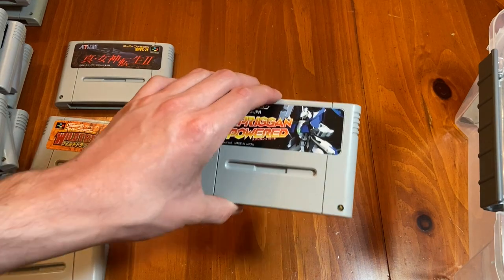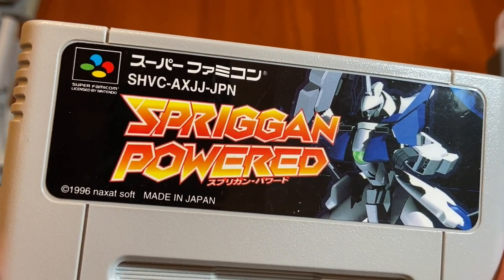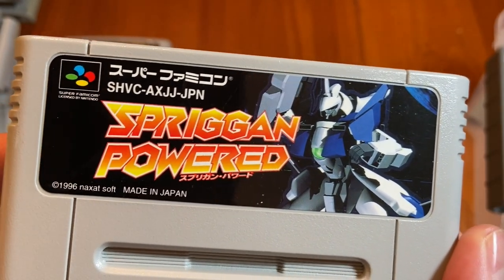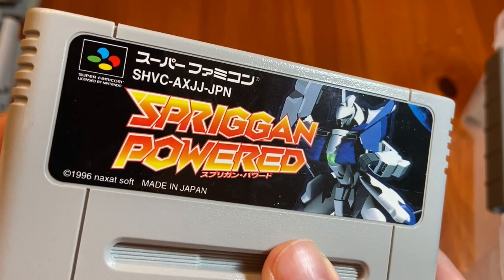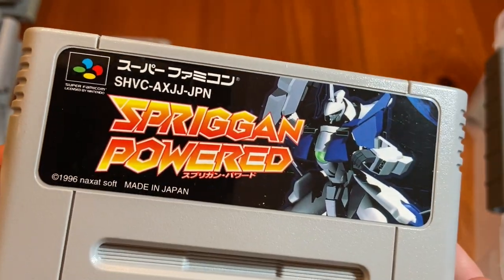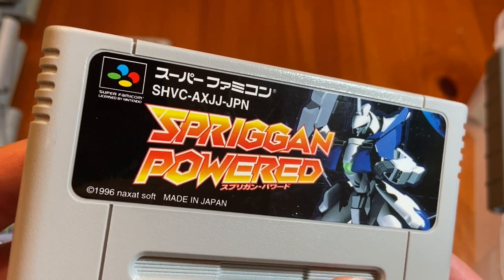We will end the cartridge showcase with Spriggan Powered, released by Naxat Soft in 1996. This is another expensive game for the Super Famicom. I think the cartridge is anywhere from $80 to $90. I picked this up at Mandarake in Nakano Broadway in Tokyo for like 30 or 40 because I always have cheap cartridge prices over there.